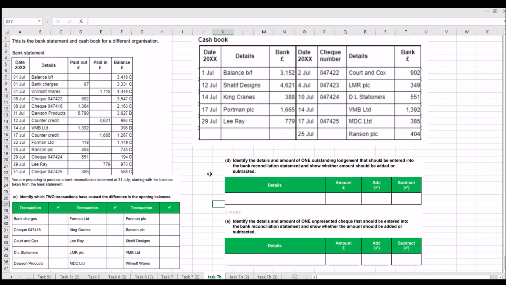Or you could do the job properly, do the full bank reconciliation, and then you'll have all the answers to drop into the questions. Also, you'll know whether you've made a mistake at any point. So you're going to do the full bank reconciliation. It should take you about 7 minutes. So we're going to come back in 7 minutes, do the full bank reconciliation, and then drop in the numbers that come out from it, with a sort of 4-step approach. I'll see you in 7 minutes' time.